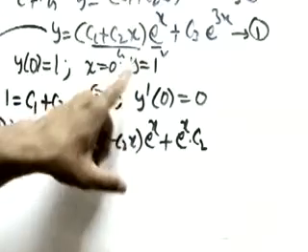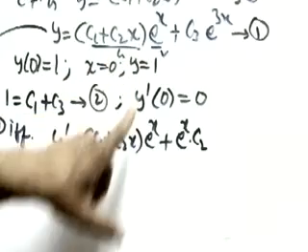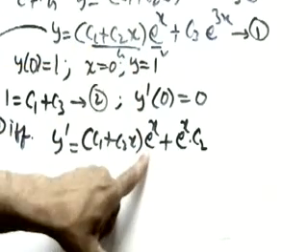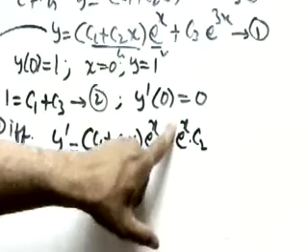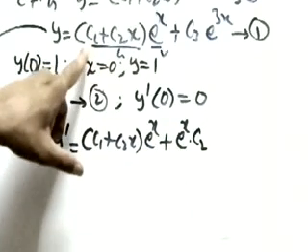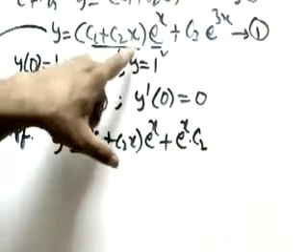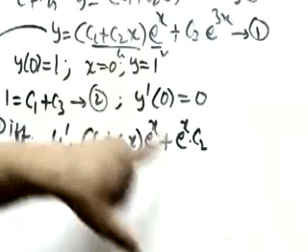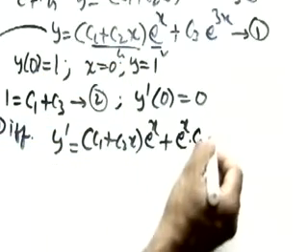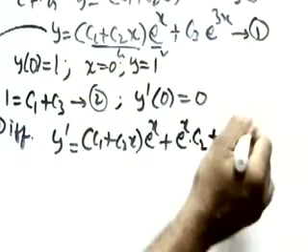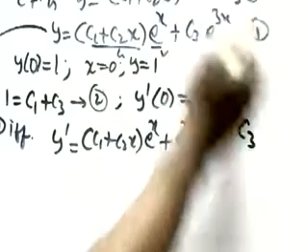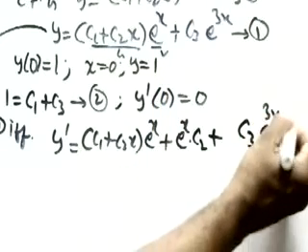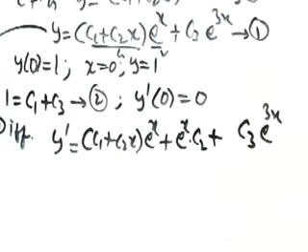See once more. These two are multiplying, so you differentiate using uv: u d by dx of v, d by dx of e power x is e power x, plus v, meaning e power x, d by dx of u. When you differentiate, this is constant, you don't have x here, so 0. d by dx of x is 1, and 1 into c2 is c2. Got it? Now next, continue. So c3 as it is, and d by dx of e power 3x.